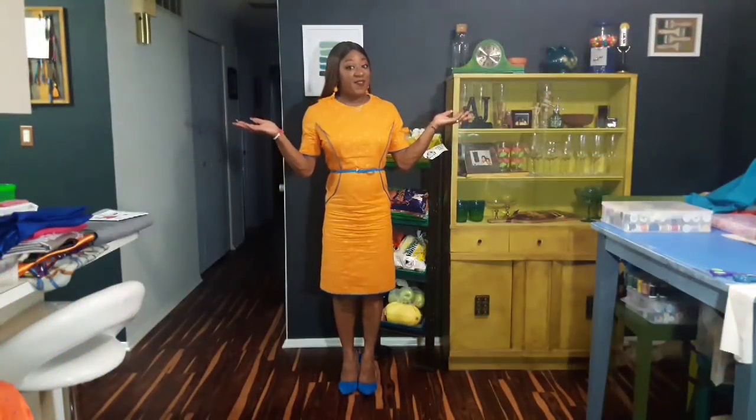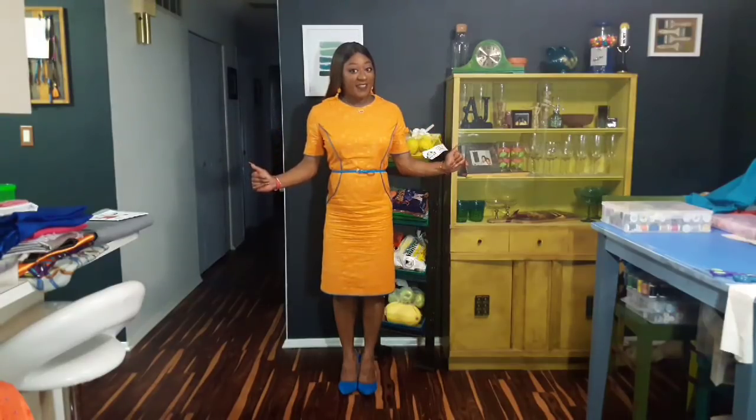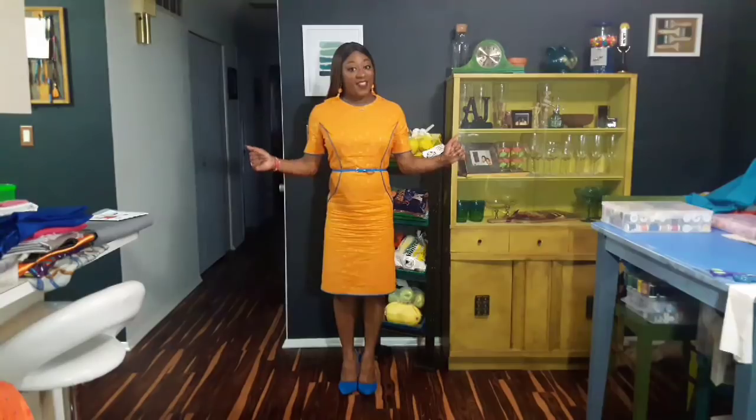Alright guys, this is my finished McCall's 7464 sheath dress. I must tell you that at first I did not like this dress. The reason is because it was taking so long to finish. I really started working on the construction of it yesterday at about 2 o'clock-ish, I think, after I watched the royal wedding and took another nap.